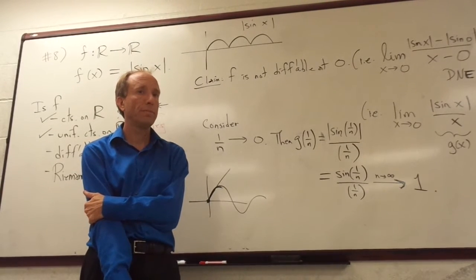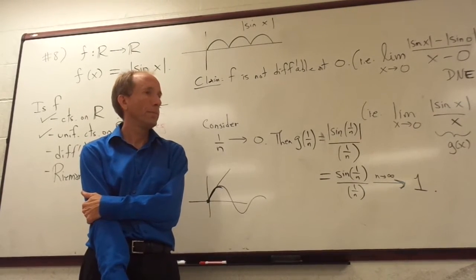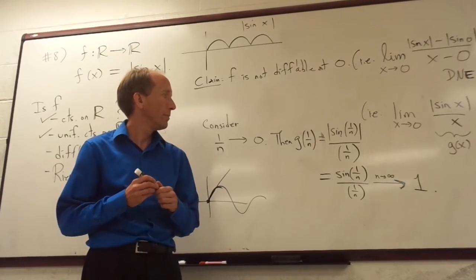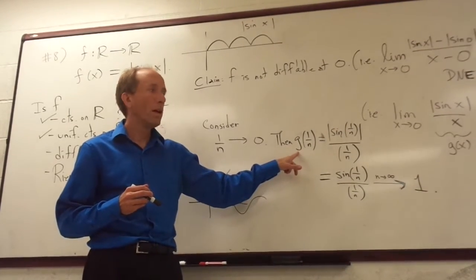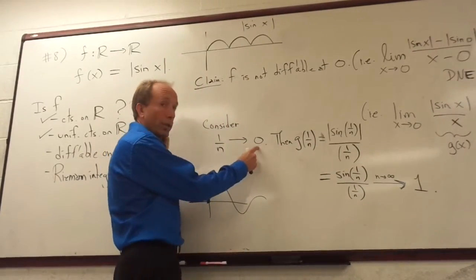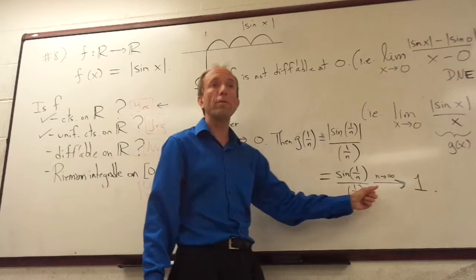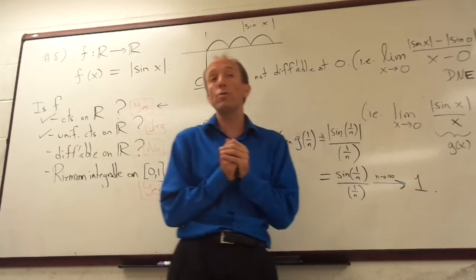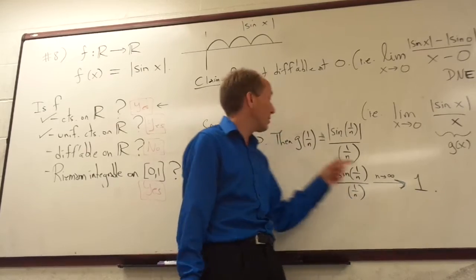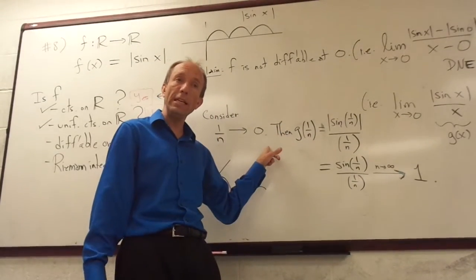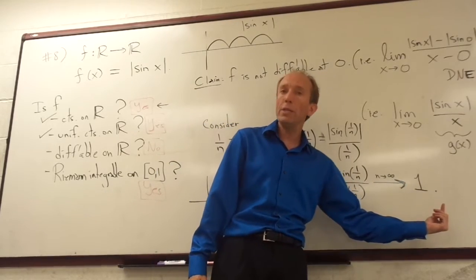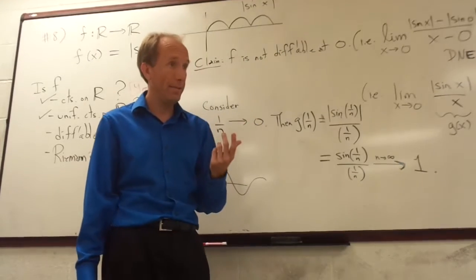Because x_n converges to a value, but g of x_n converges to a different value. Well, we have a sequence that converges to 0. The image of that sequence converges to something. This is just like x_n converging to c and g of x_n converging to L. I don't see a contradiction here yet.